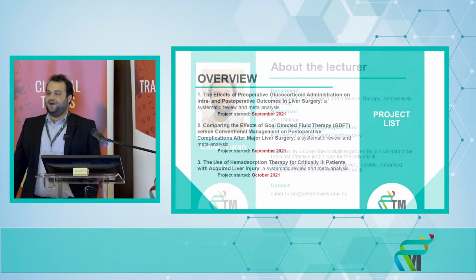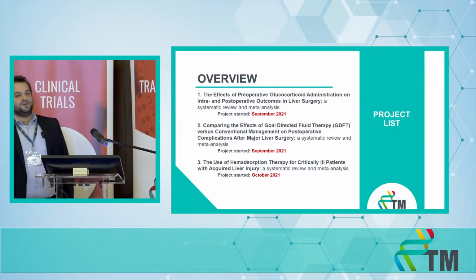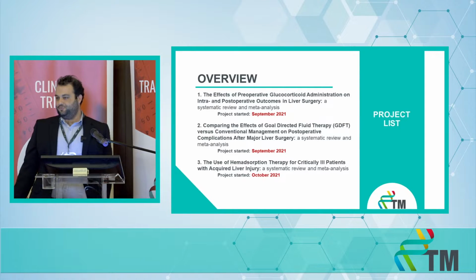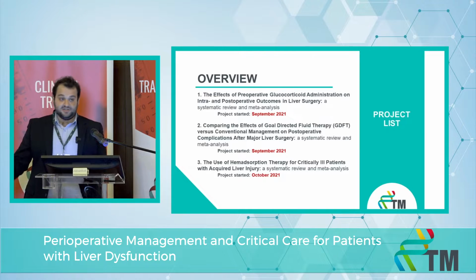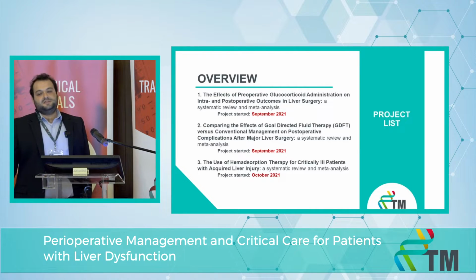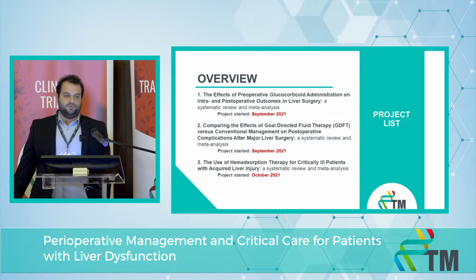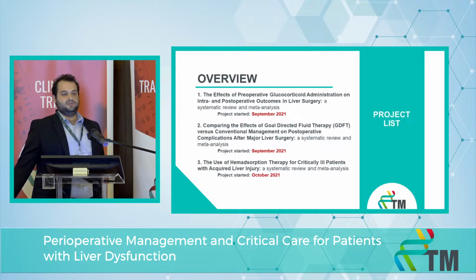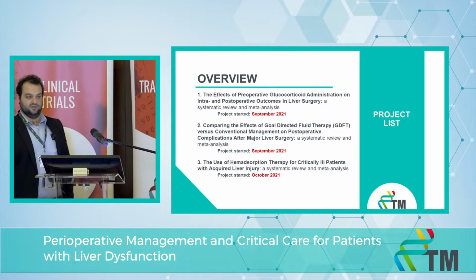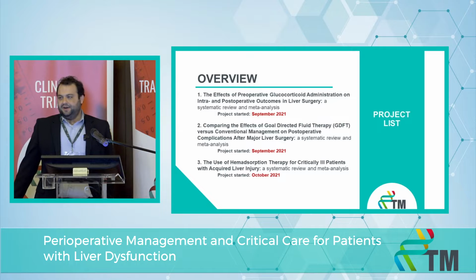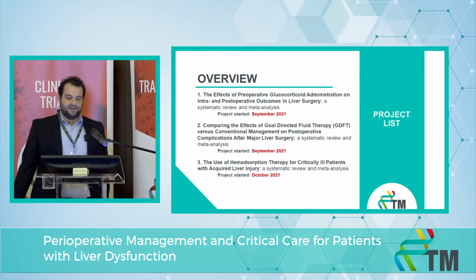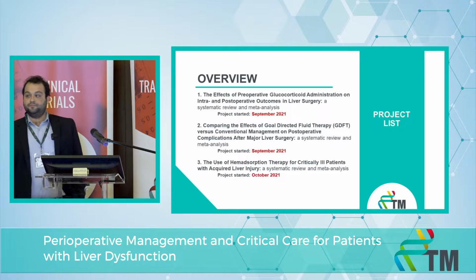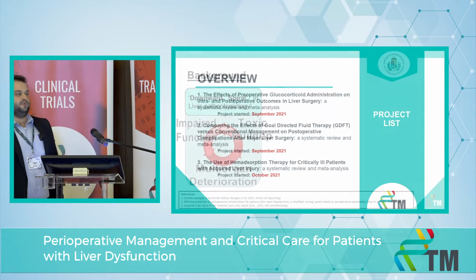I'm working on 3 articles right now, and there is a special reason why I chose these 3 topics. If you may remember from the last progress report, liver diseases are exceptionally difficult when it comes to the context of anesthesia and critical care. And we would like to approach this problematic subject from 3 different angles, but let me give you a little background first.